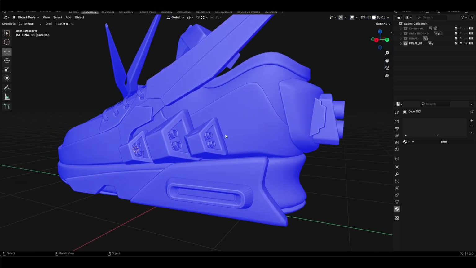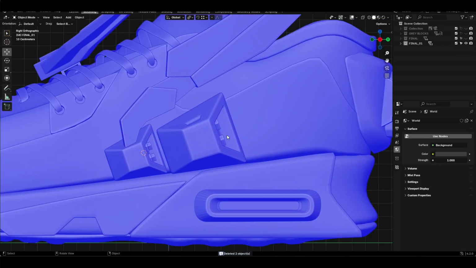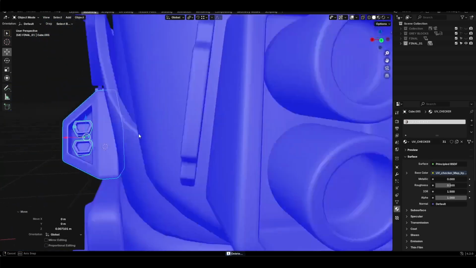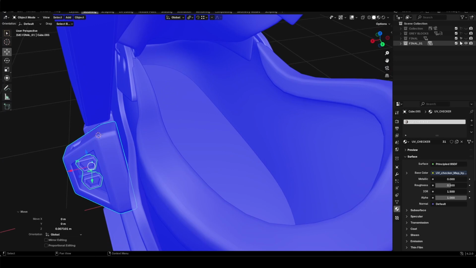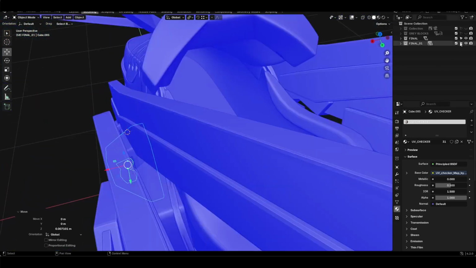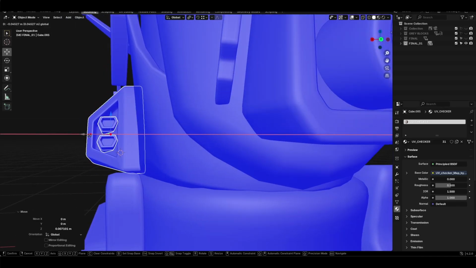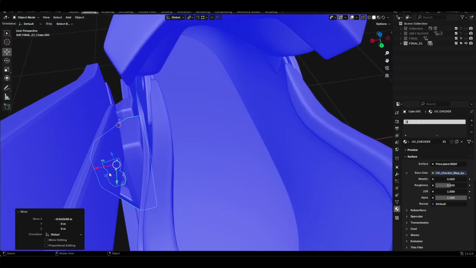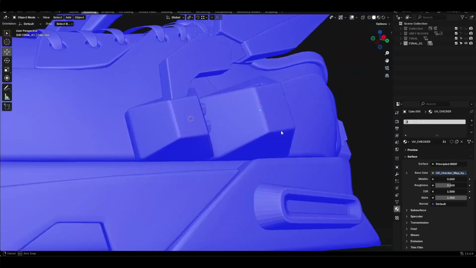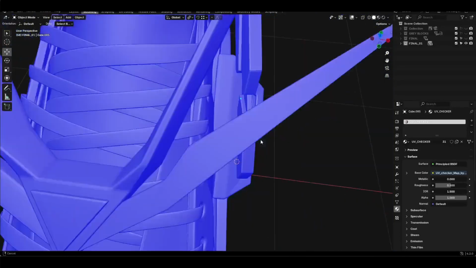Hold on. Okay. Or you could just duplicate this because we're going to use the same scale. Forgot to move this one. We need to move this one on the x-axis. We'll make sure that it's sticking. This one doesn't look like it's sticking.